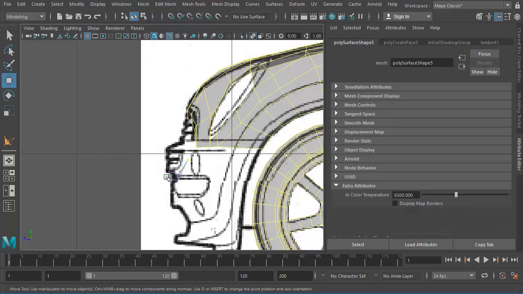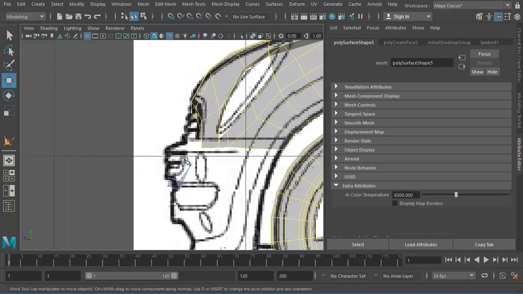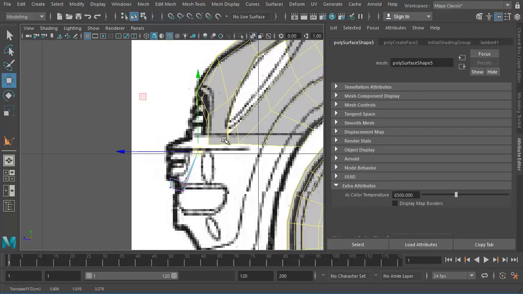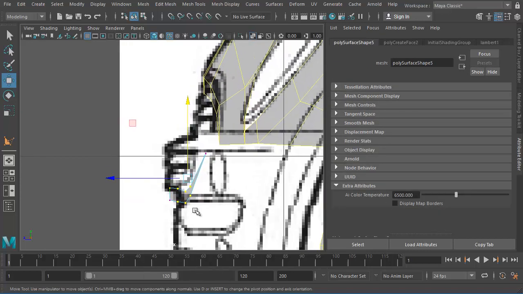Let's check the side view, and I might have to push this a little bit up. Now keep in mind this has to connect to the other one up there. So go to the vertices, select these 4 vertices, push them up.